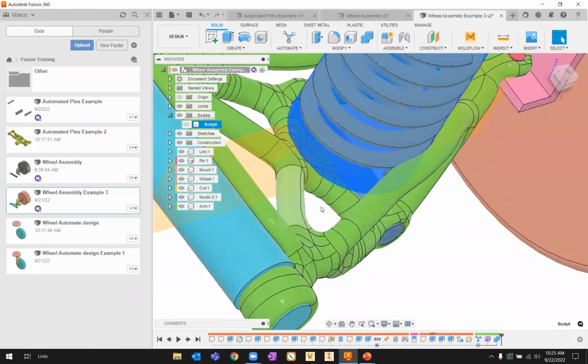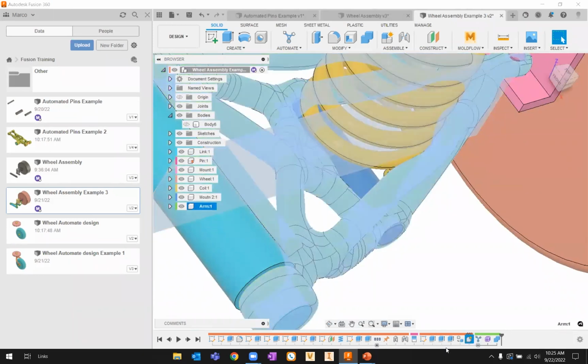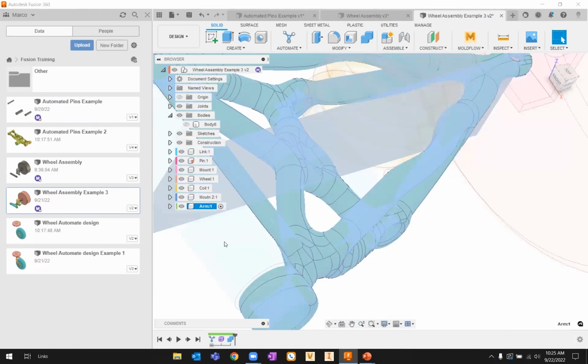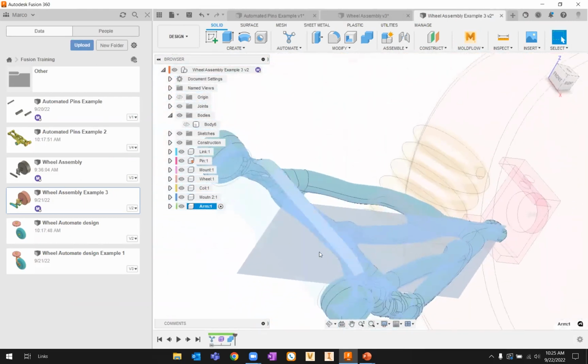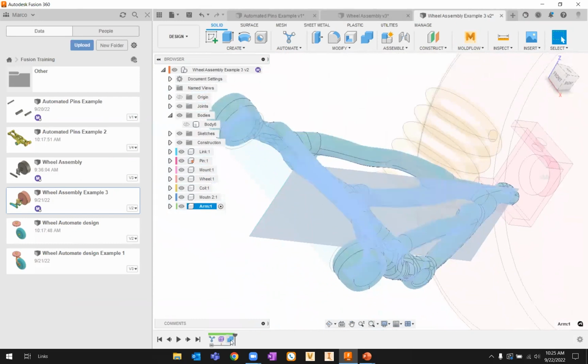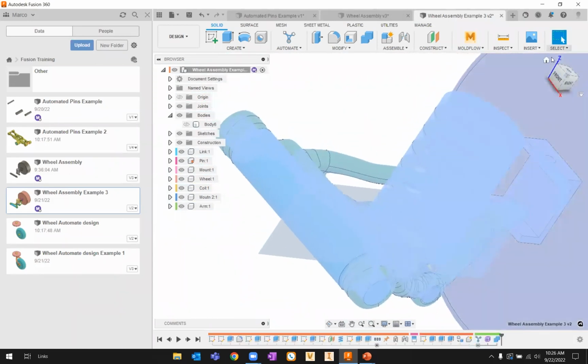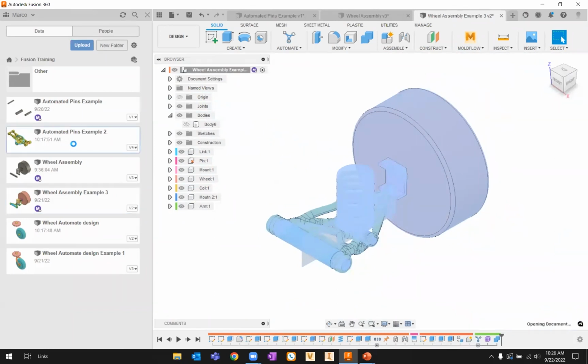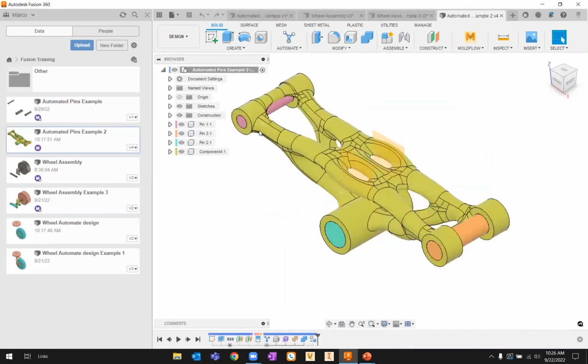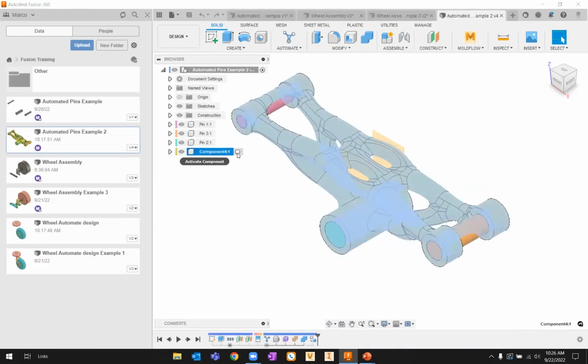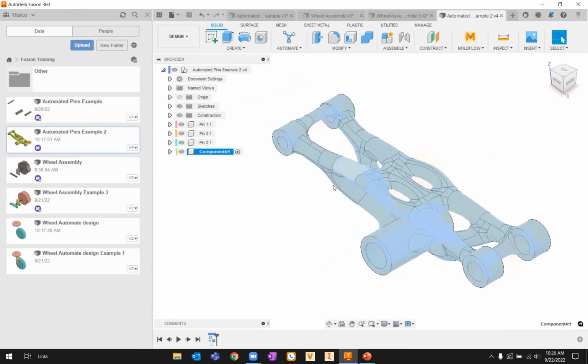You can see in this one, I believe I made this into a component. So if I pull up the arm, yeah, when I pull up the arm on this one, because I created it as a new component, I can actually edit the freeform within this component, as opposed to having to edit it at the top level. I open up the component. I created this one as a new body and then exported it to a component. So you can see on this one, I don't get any of the design history down here. I actually get it up here in the assembly level.